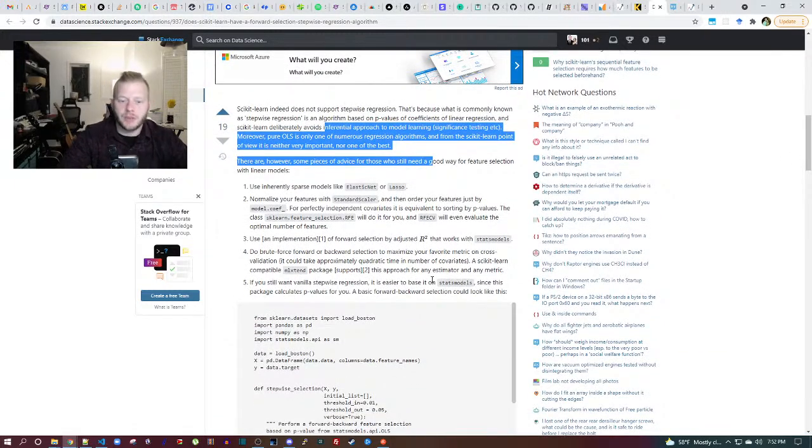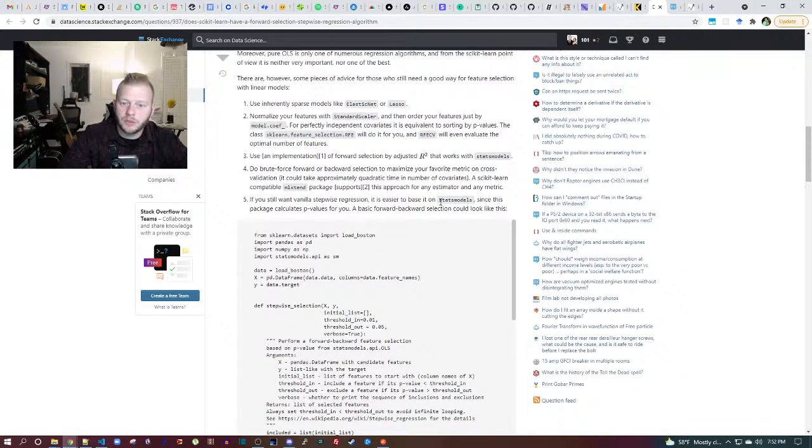So statsmodels, yep, statsmodels uses inferential learning. So maybe we'll do statsmodels. Oh, a scikit-learn compatible ML extend package supports this approach for any estimator or metric.